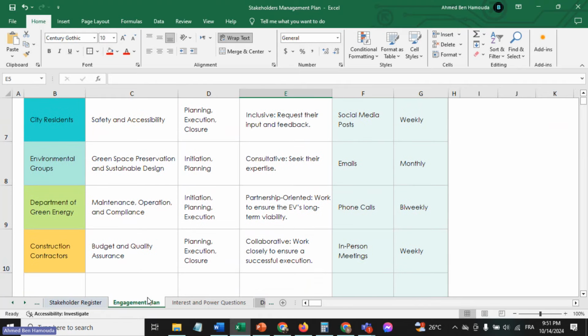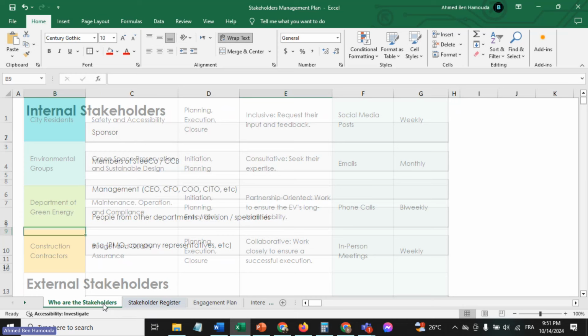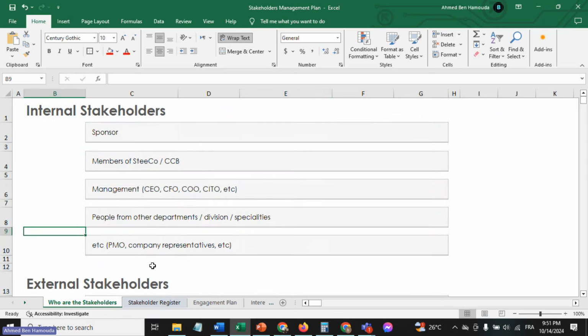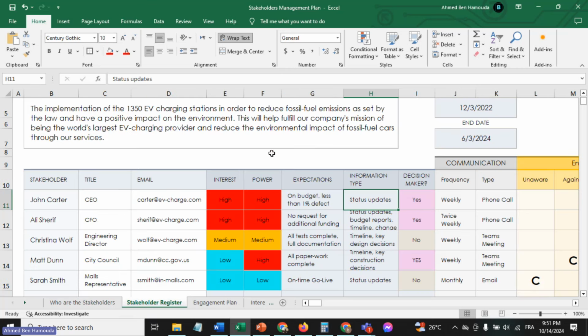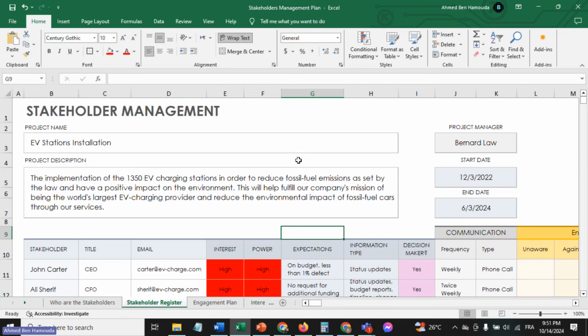Once we share all these templates with you, this tab will help you figure out who to think of when you're trying to identify your project stakeholders, who might qualify as a stakeholder. This is your stakeholder register. You really need to keep it updated. Whenever you have a new update, or at least have a look at it once a week. Never forget it. Don't create it just at the beginning of the project and then forget about it and never touch it again for months and months. Please don't do that. That was really a main problem for the project managers.